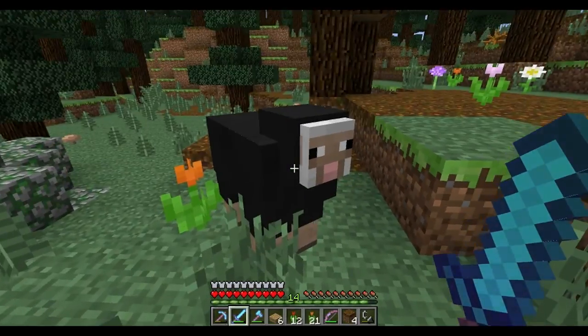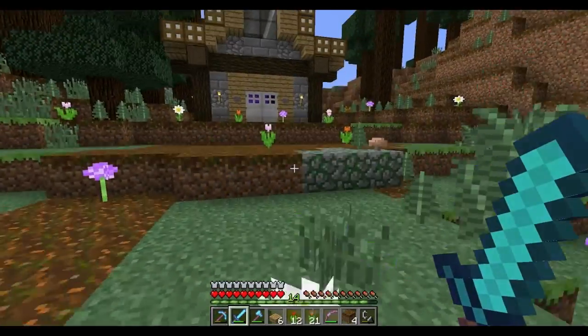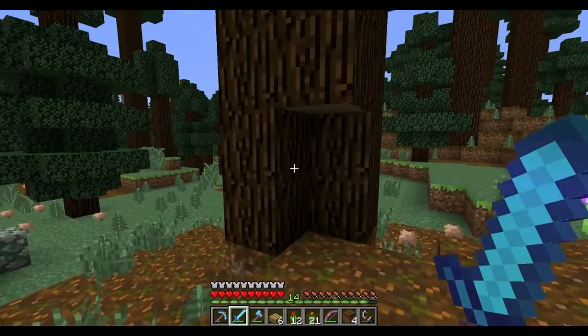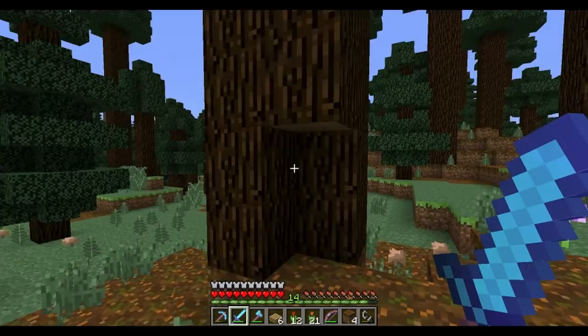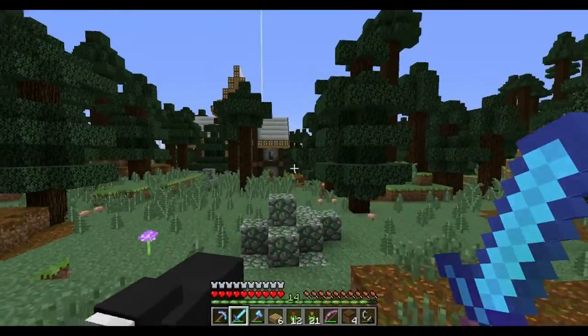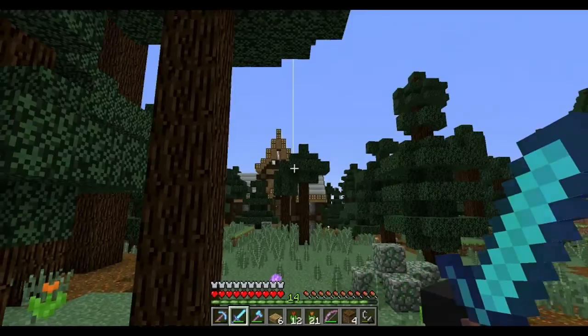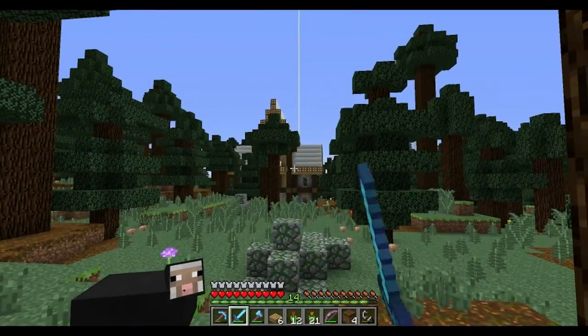Eat my grass, bro. So I've done a little bit of landscaping around here. I've planted some nice little shrubs. I don't have any timber. I need to fix that. I had a lot of creeper explosions. Like, you would not believe how many. So this is what I've come up with. It's based on that design. It's a little bit different.